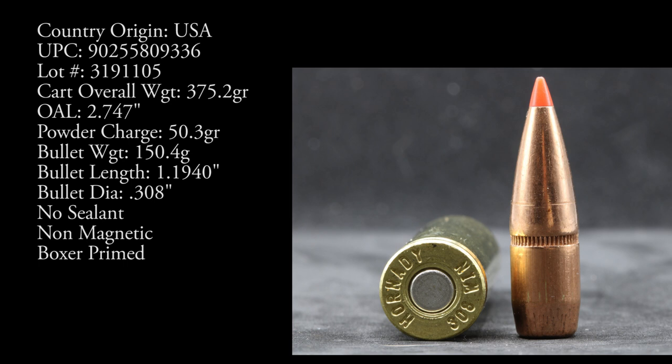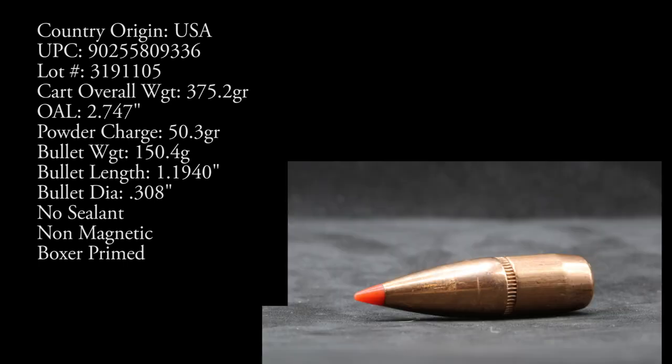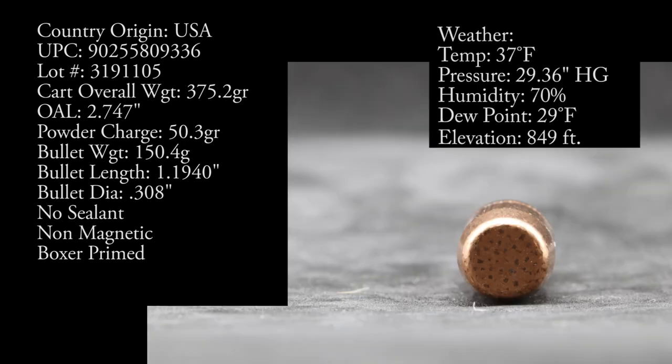We have our Pro Chrono Digital as always. It's about 40 degrees outside today, right at the end of the season that I like to do velocity testing because it gets too cold and then people start complaining about the numbers, yada yada. This ammunition was actually donated by a viewer. Thank you, Josh, for donating this ammunition.